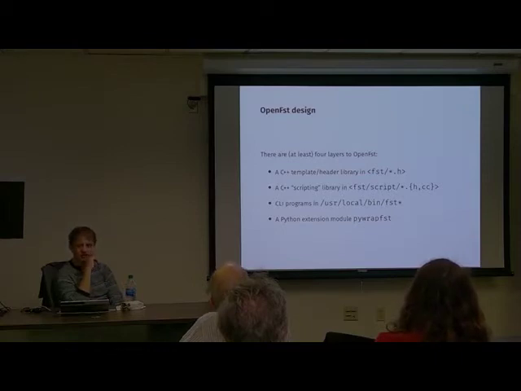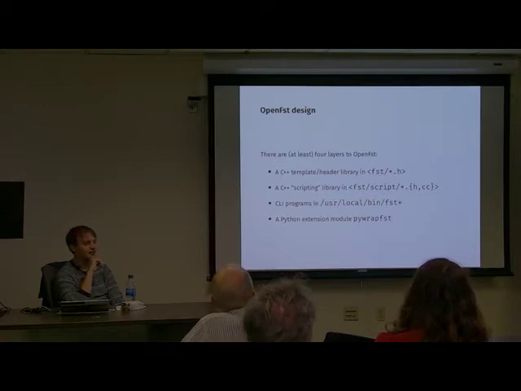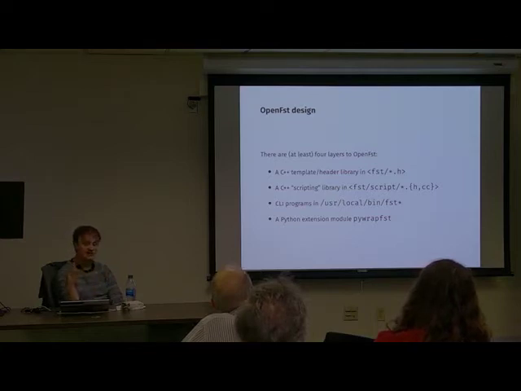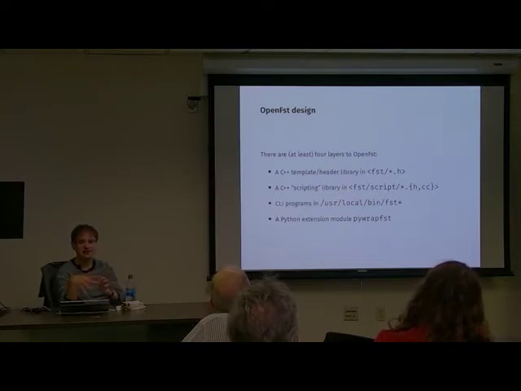There's a much more usable, slightly more user-friendly level called the scripting library. This lives in fst/script, and this actually is instantiated code. This is magic. How it relates to the header layer is that it uses a bunch of cool dynamic dispatch tricks to basically pretend that I've already instantiated a bunch of different types of things. So I've already instantiated all kinds of different levels of precision, different types of weights, different types of disciplines for queues and things like that. It sort of instantiates a lot of the code for me so I have something usable. So that actually compiles into a usable library that you can build against.